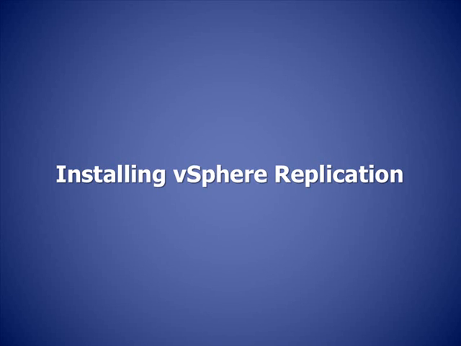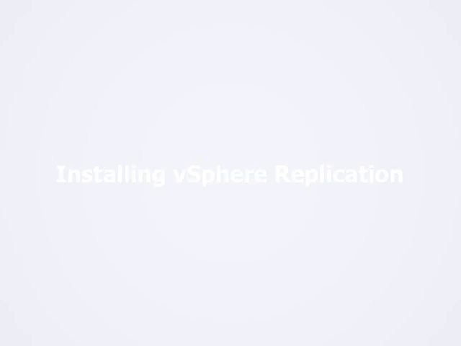So how do you go about installing VMware vSphere Replication? Well, of course, first you need vSphere 5.1 or above. You'll have to have VMware vCenter and the vSphere web client. You'll also need, of course, 2 servers so that you can replicate from one server to another. Those are the most basic requirements for VMware vSphere Replication. Now let's go over to VMware's website and I'll show you exactly where to download the vSphere Replication virtual appliance, and then we'll get started deploying it into our vSphere virtual infrastructure.